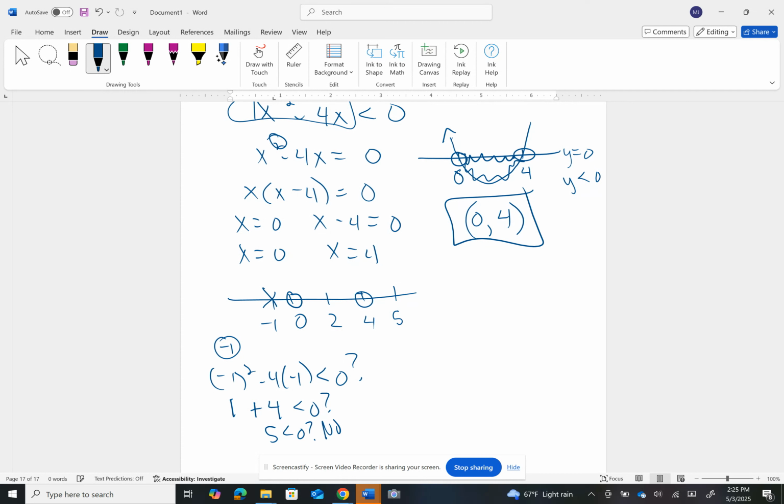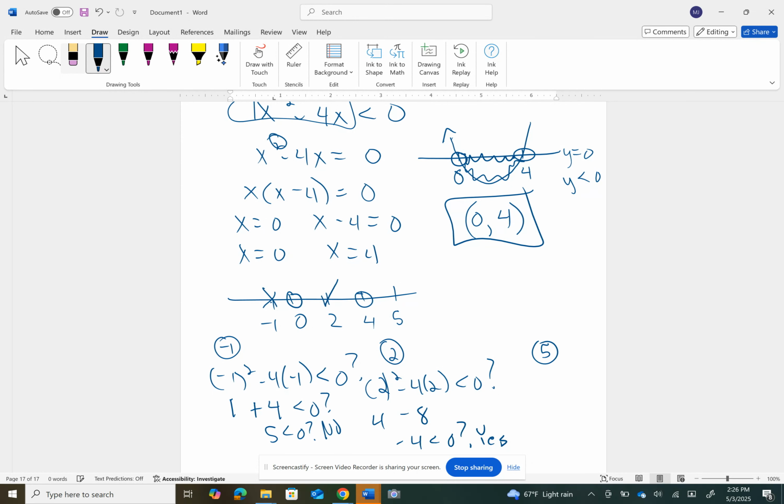And then if you understood that this is a parabola that opens up or down, you didn't have to analyze everything, but if you knew it was a parabola situation, then if it doesn't work outside, you know it has to be inside. Or you can do it less thoughtfully and just plug in a 2. It's just more work is all. If you know what you're doing, you have less work. So that's 4 minus 8. -4 is less than 0. So that means this is a solution.